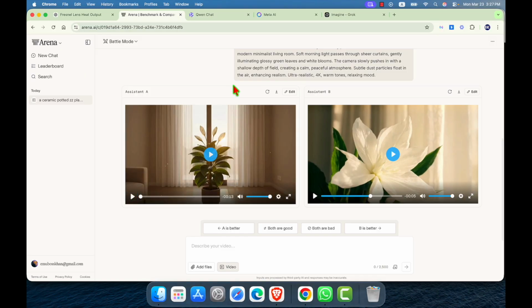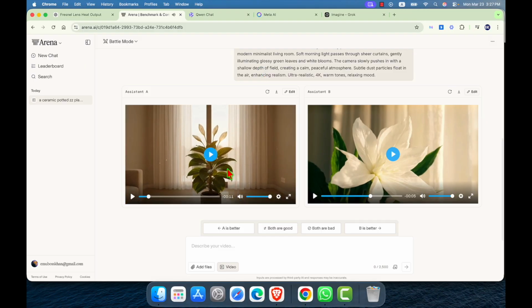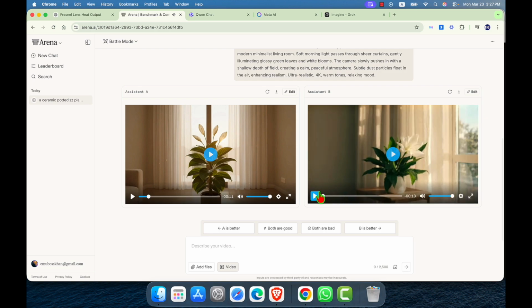This one is based on the Peace Lily. So obviously this is not a Peace Lily. And here, as you can see, it looks like a Peace Lily, but the plant is not actually showing the proper details. The leaf style is okay, but the plant itself does not produce this sort of flower.